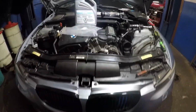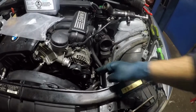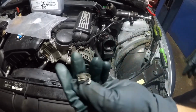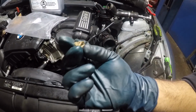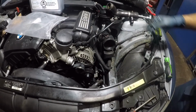Let me set up my camera right here and I wanna bring it down. All right, and I also took off this pipe right here. All I did was, let me show you the metal piece. I broke the metal piece off, so I'm gonna put a little clamp on that. But inside the pipe that was in there, it was all corroded. Look at that. It was a done deal, all right? So it's a perfect time to change it.